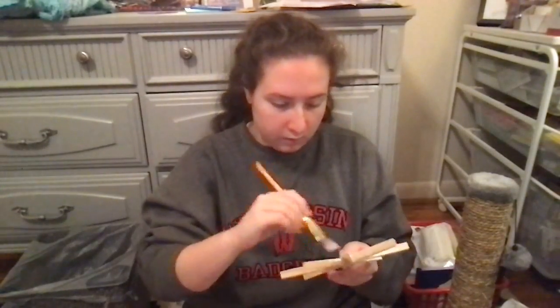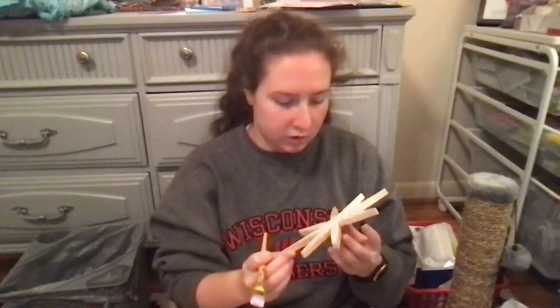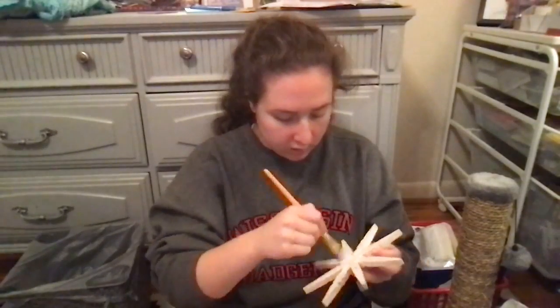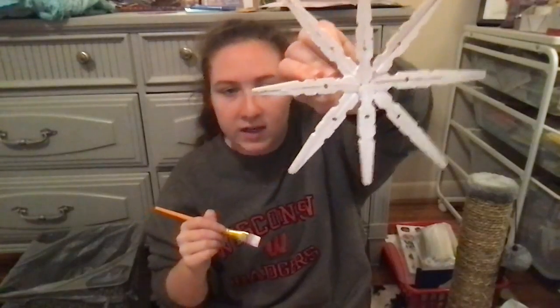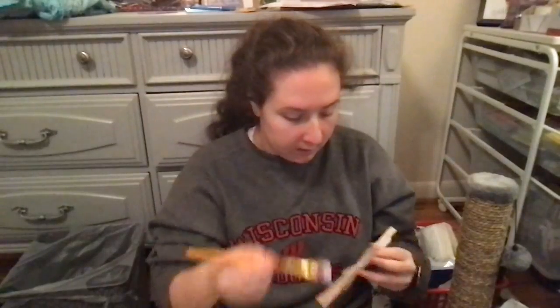Just like so. All right, I'll show you where I'm at in just a minute. Almost finished one side. All right, so I painted all one side. Now I'm going to go in and paint the sides of it, the insides.